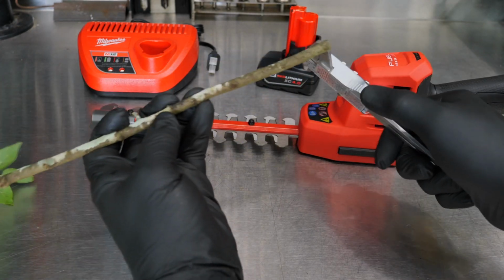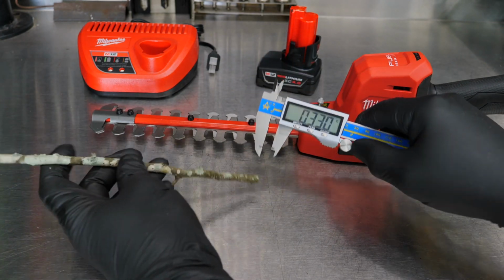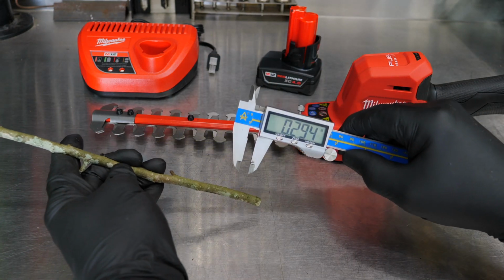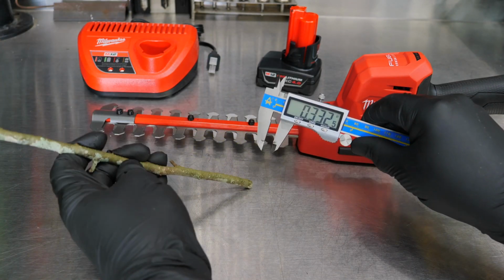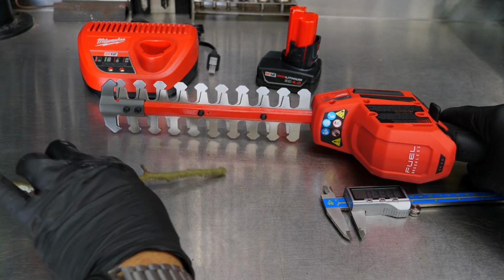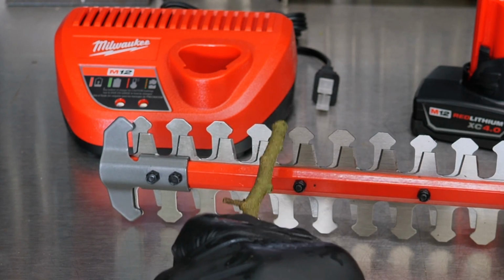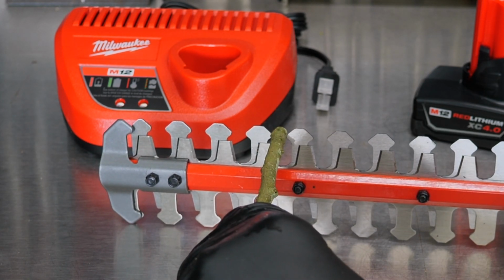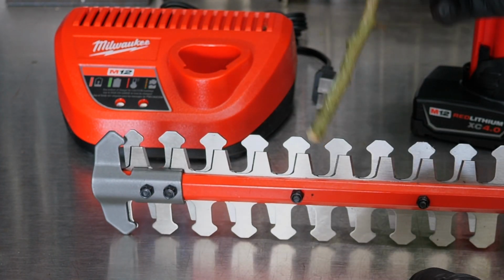Here's a branch here. And right here, we're just over 330. In fact, let me check a little better. So right above the cut, we're at 290 thousandths, 294 thousandths. Right at the cut, we're a little over 3/10, or a little over 300 thousandths. And I'll show you exactly what I'm talking about. Now in here, I can get through no problem at all. If I go right to the end, I have to kind of shove that through. And right there I'm hitting. So that's only a little over 300 thousandths and it won't fit through the opening there.